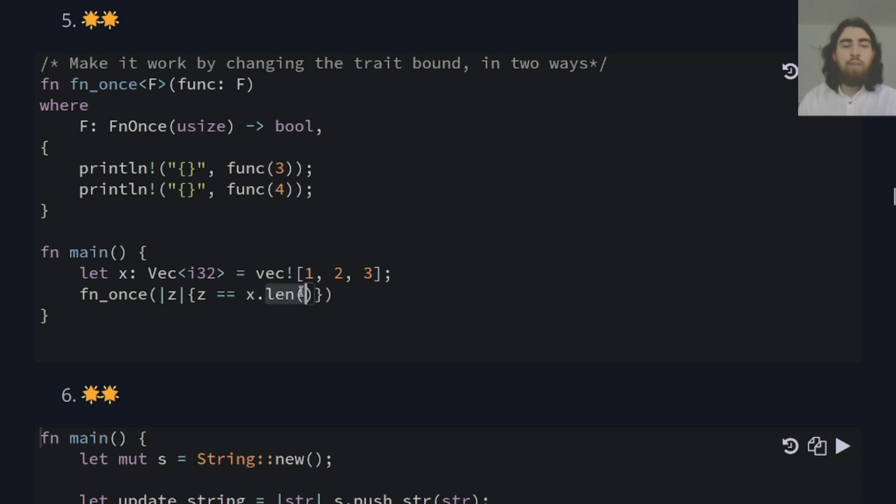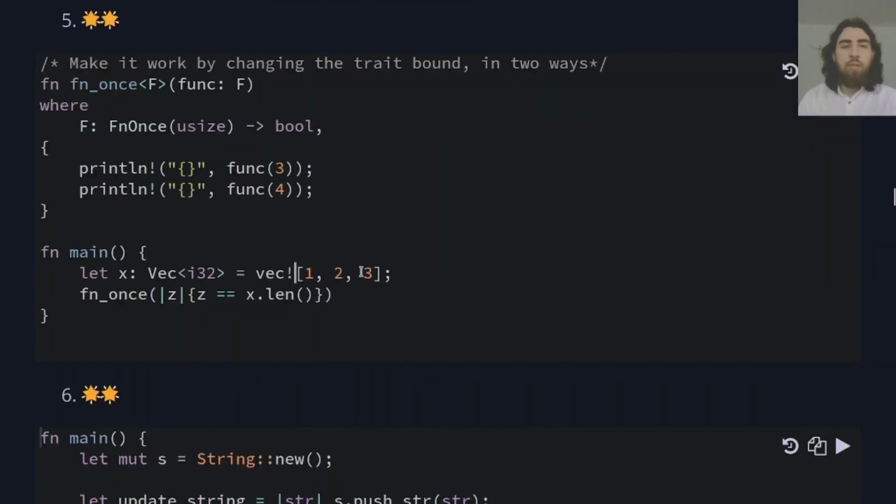This len method is defined on vectors and it will return usize, so z over here has to be of usize. We have to define that. And all this does is we can provide this closure an argument and it will check whether, for example, 3 is the same as the length of this vector.